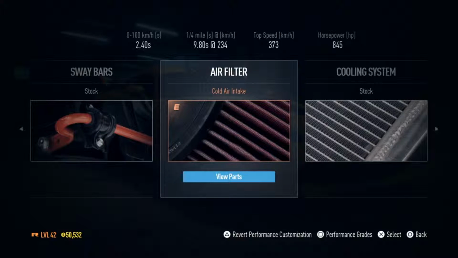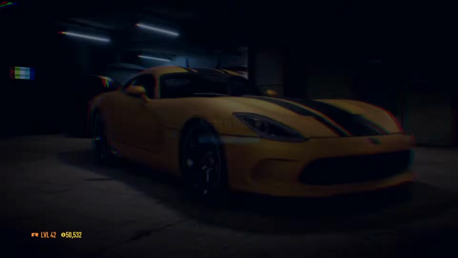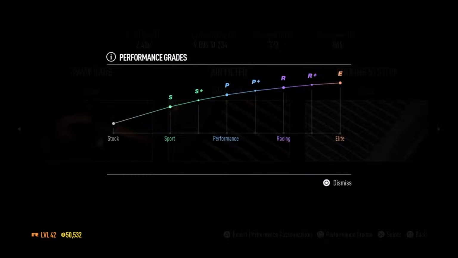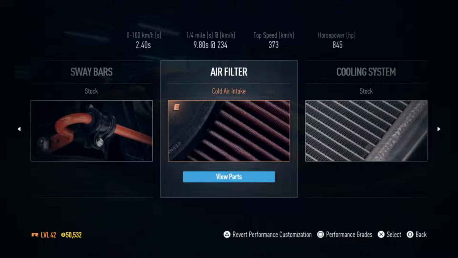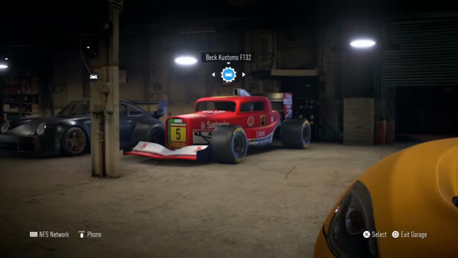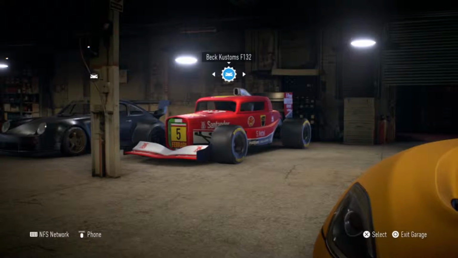So it has 845 horsepower, it can reach 373 kilometers per hour top speed, and it can reach 200 in 9.8 seconds, and 100 in 2.40 seconds. So it's literally better than the F1 project car. I literally have the fastest car in the whole game, I think. I don't even know if I'm gonna buy an F40 to be a little bit faster.